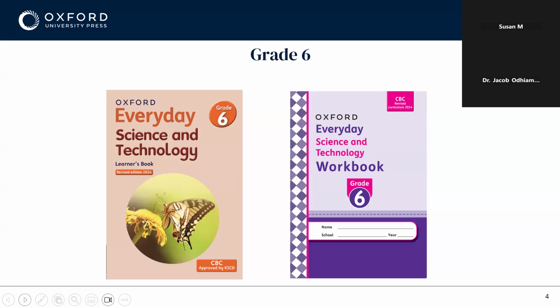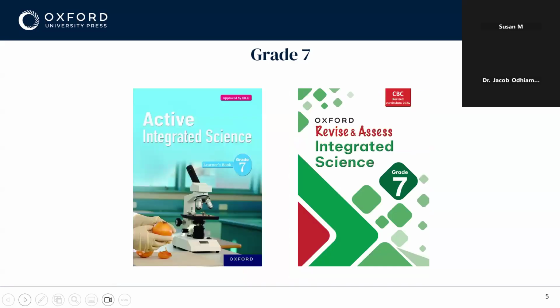And in grade 7 or junior school, we have come up with a revision series we are calling Revise and Assess. Again, because as Dr. has said, we don't give too much practice work in the course book because it's mainly supposed to be an activity book. And we are not in a content-based kind of curriculum. So most of the practice work moves now to the workbooks. So the workbooks and revision books are available.